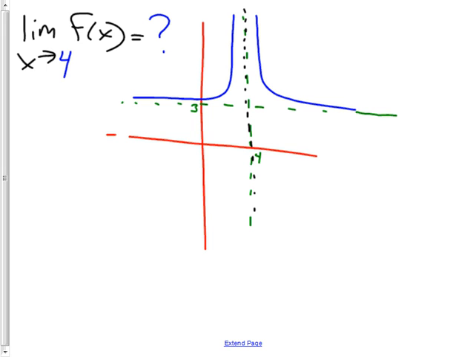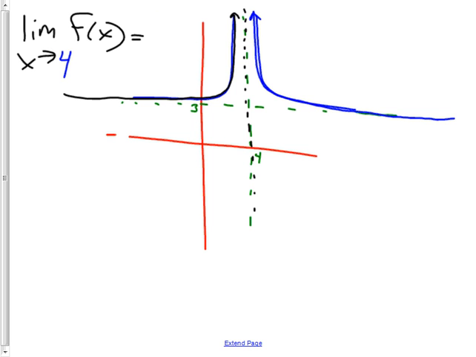If I come from way over here and I ride in on this line, it's going to force me up to positive infinity. Or if I come from this side over here and I ride in on this line, getting closer and closer to 4, it's going to force me up to infinity. So the answer is infinity either way. Okay, so let's just talk about why do I have to do it twice then? Because some of the graphs are going to be different. Let me finish this one.